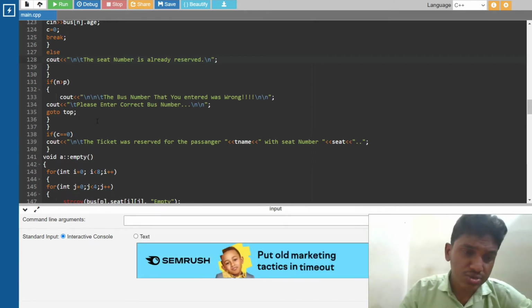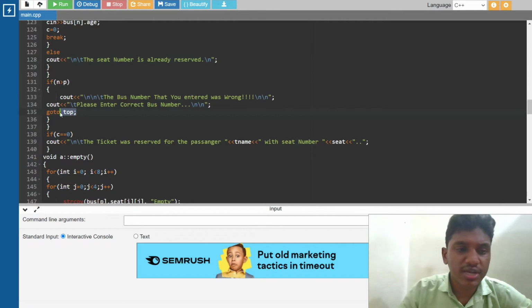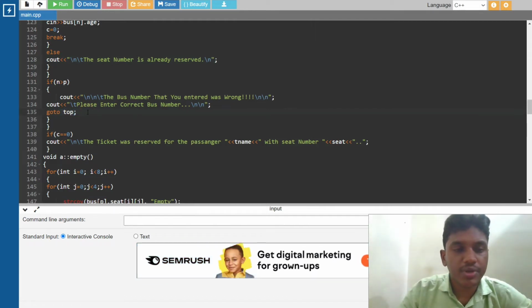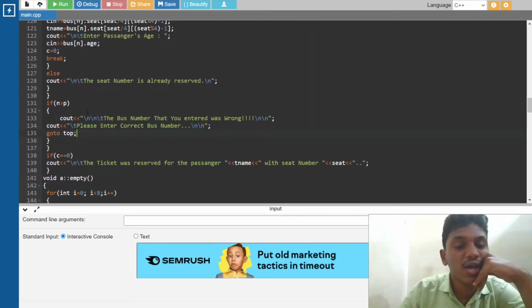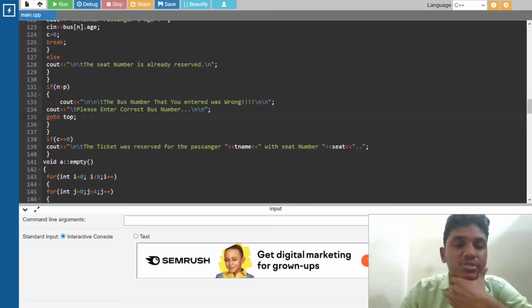And again the go to statement has to be used, and it will go to top and do the following operations for however many times the user enters a wrong value.